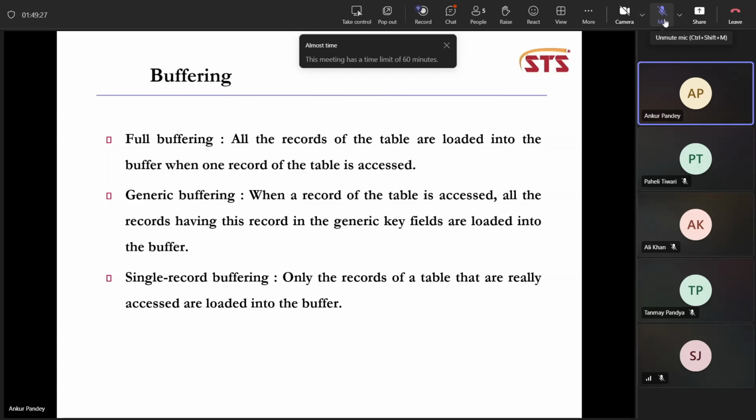If it is not checked, then our code will not execute. In these scenarios we can use a single record buffer for this table, because when the user accesses that record, that one record is loaded in the buffer, and from the buffer itself it will take and execute. No need to hit the database again.